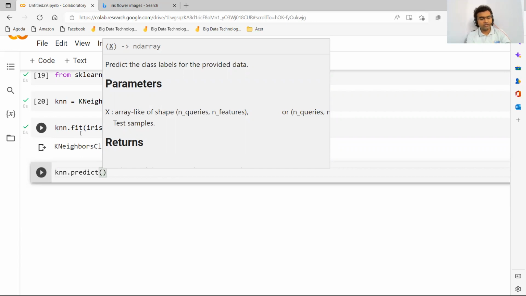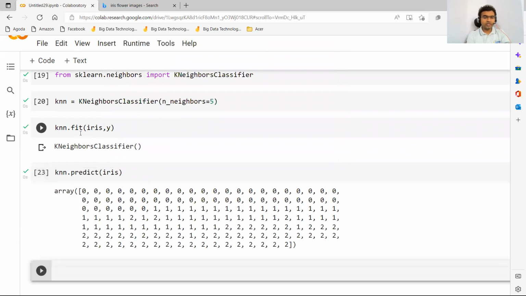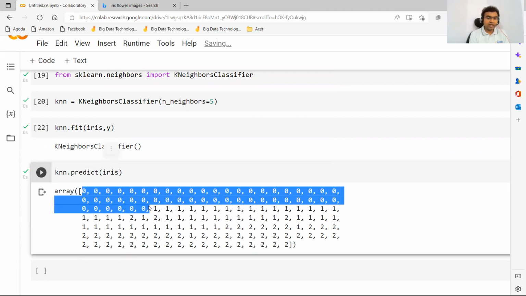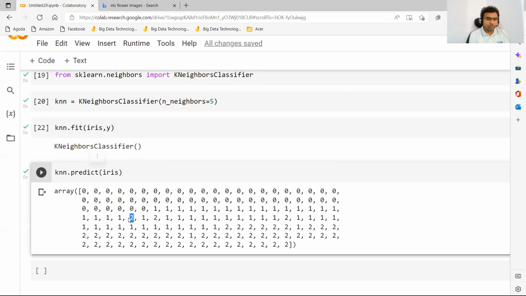So now for prediction, I will put the whole data again, and it is going to give me predictions. You can see that it has started to give me predictions 0 0 0 0, then 1 1 1. Because we know that the initial 50 records belong to 0, that is Setosa only, and it has given them correctly. But in the next 50, it has given some as 2. Here it has given 2, it has given 2. So these are the misclassifications. Similarly, in the last 50, there also it has given 1. This is predicted as 1. So this is misclassification. The model has given the prediction, but some of the predictions were misclassifications.